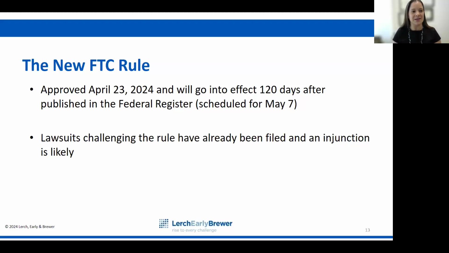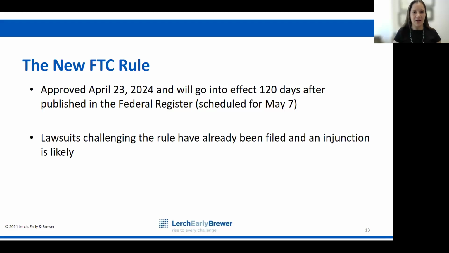However, when I say it is scheduled to go into effect, there have already been lawsuits filed to challenge the effectiveness and the validity of the rule, including from a number of large organizations like the Chamber of Commerce. So there is a fairly strong likelihood that an injunction will be issued to stop the rules from going into effect, at least temporarily, and that the issue will work its way up to the Supreme Court. The likelihood of this increased when the Chamber of Commerce filed their lawsuit in federal court in Texas, in a court that is very well known for having struck down other rules and placed injunctions on other rules.